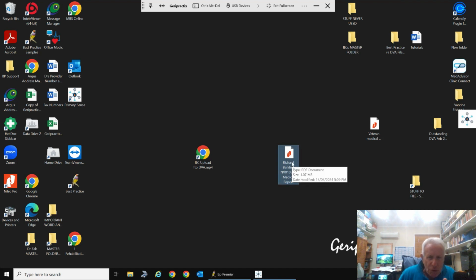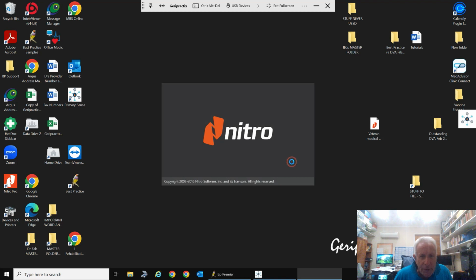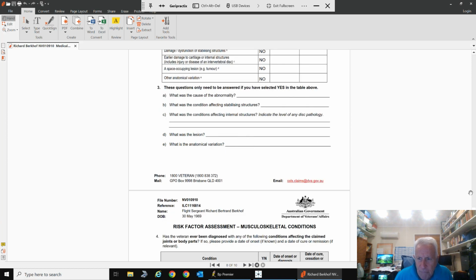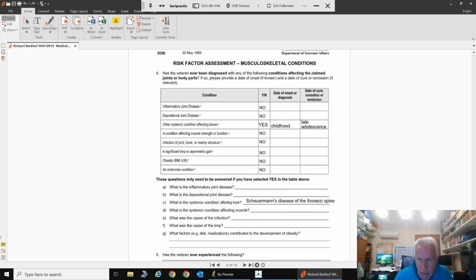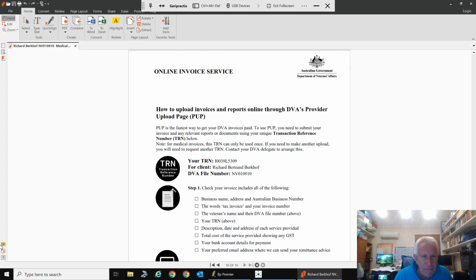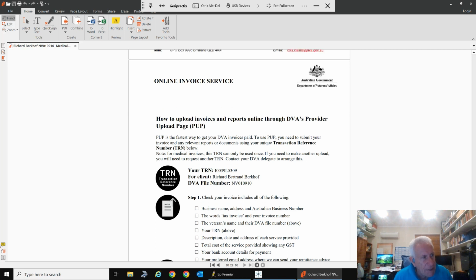So what we first do, and I've done this already and printed out the sheet that I'm going to refer to. We open it up, and usually, and when I say usually, 9 times out of 10, down the bottom of the report, the very last page, I'll just scroll down here, will be this sheet here. It's always at the bottom. Sometimes, very rarely, it'll be in the middle somewhere. Sometimes there won't be one. I don't know why. It just happens, in which case you need to email RN at Veteran Medical and tell them, look, there's no online invoice service page, because without it, you don't have a TRN, you've got detail you need.